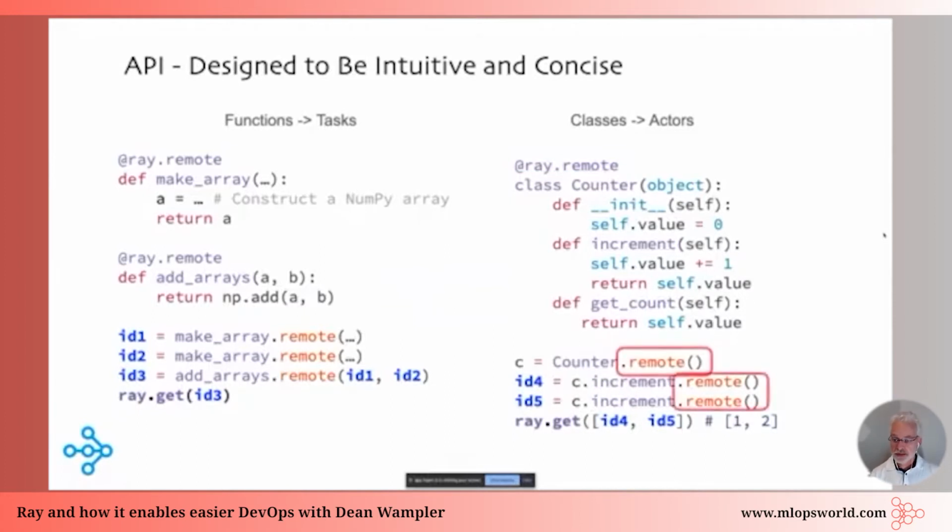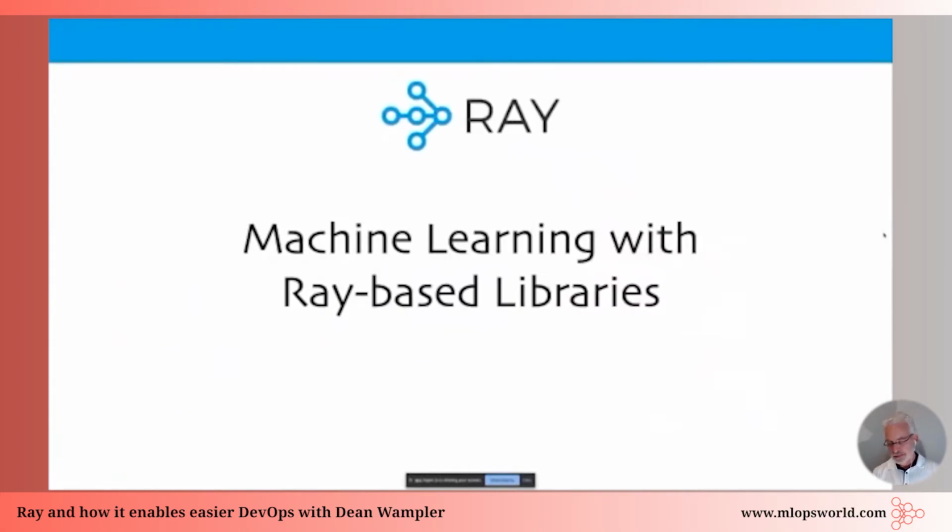So call it the same way. We use the remote method. And I kind of went too fast, but you can then call ray.get to get the values out. All right, so that's the core idea. What was going on behind the scenes was I was writing code that kind of looked like regular Python code, but it was actually being distributed over a cluster, and the dependencies between tasks and actor method calls was being coordinated by Ray, so I don't have to worry about all that stuff.